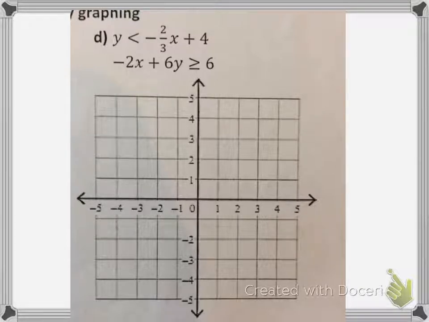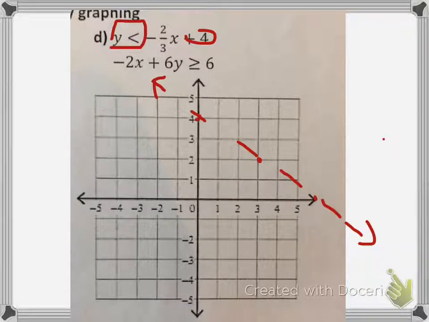Okay, the first one is in slope-intercept form, so it's ready to graph. The second one isn't, but let's just start with that first one and then we'll go from there. So we're going to start up at 4 and then follow our slope. Our slope is -2/3, so we go down 2, right 3, down 2, right 3, which takes me off the graph. It's going to be a dotted line because there's no equal to. And then I need to decide if I'm shading above or below it. It says my y's are less than the line. The y's get less below the line, so I'm going to be shading this direction.